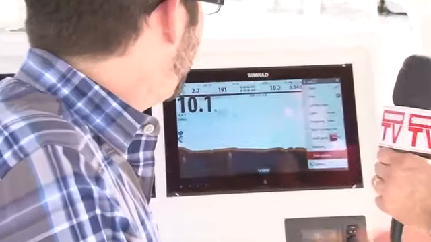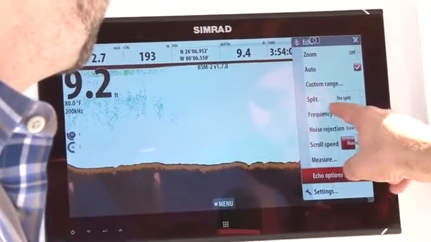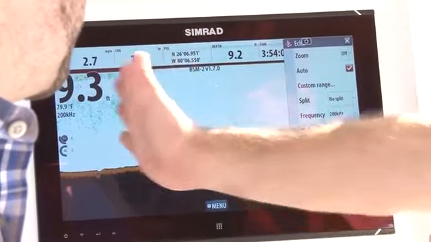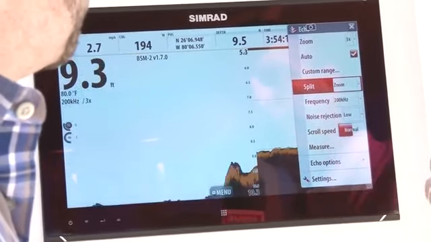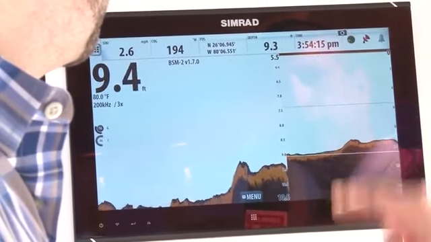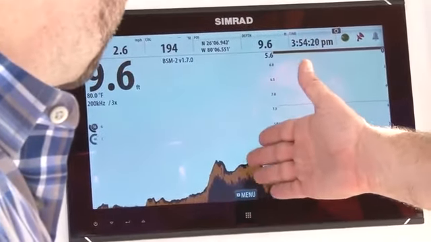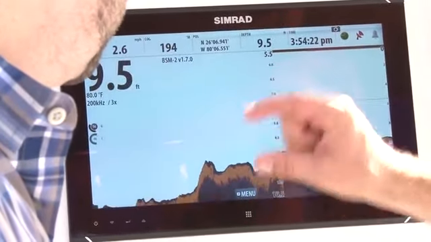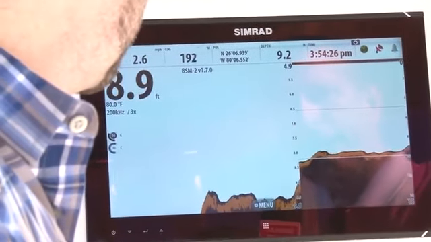Certainly, it's very easy to split the screens. Back in my Echo options, you can see where I have split, and it says no split. That's what we have right here. I'm just going to go to split zoom, which is the most common reason you'd want to split a screen. I close this out, and now you can see I have a zoomed range for the bottom area, so I get a more detailed view on or near the bottom, where I have the full picture over here on the right-hand side of the display.